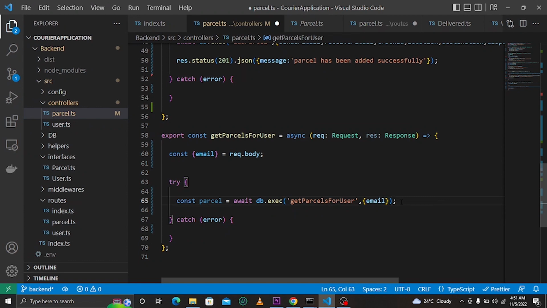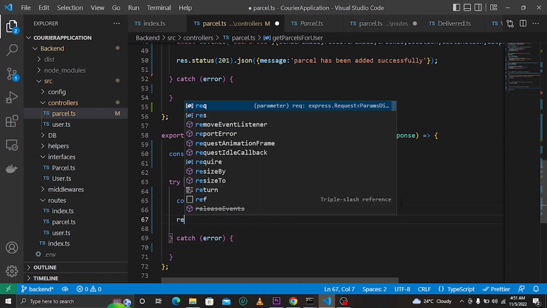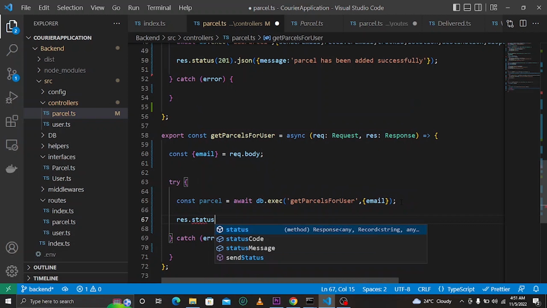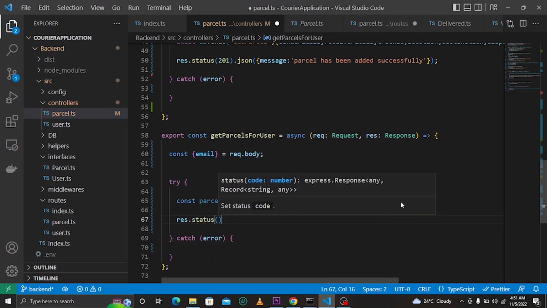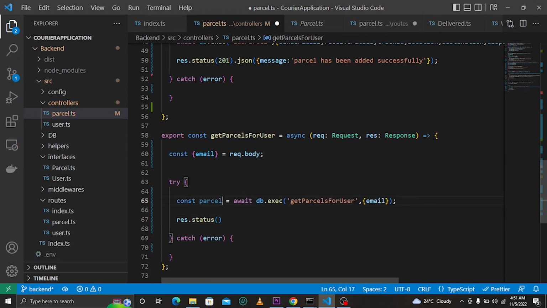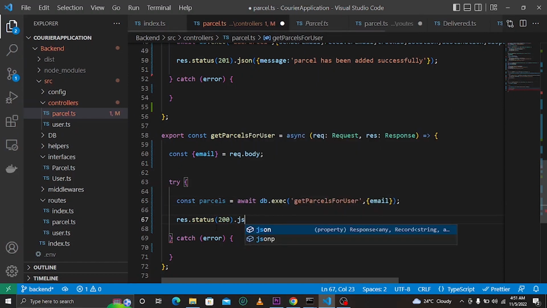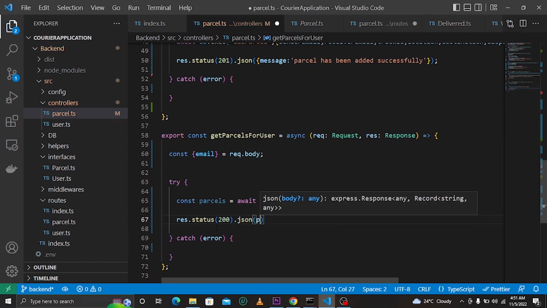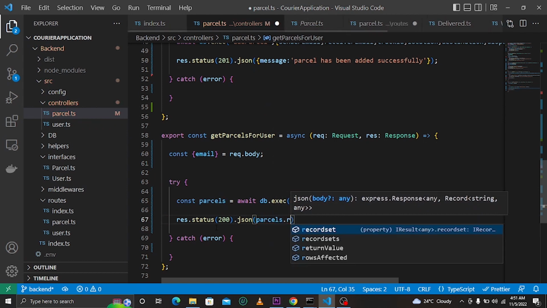So after that, now what you can do, you can just say res.status, and now actually this one, let's call it parcels. And now you can add 200 and say JSON, and now you can say parcels.recordset, just like that.